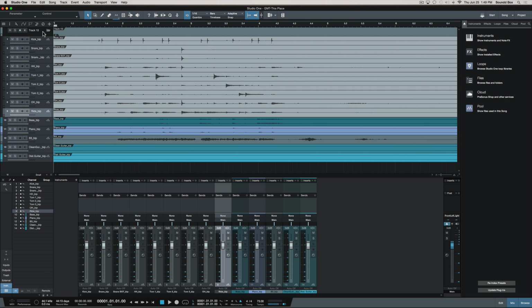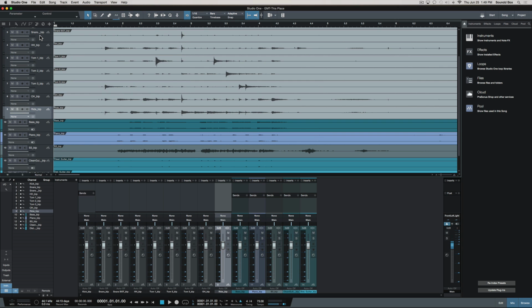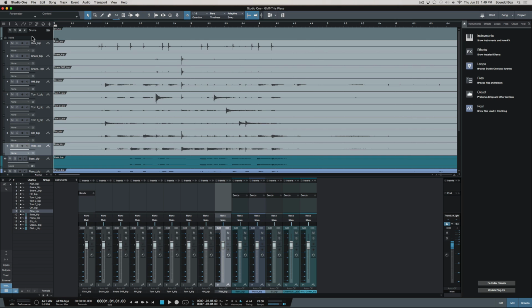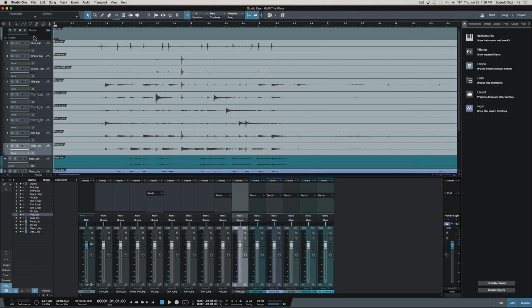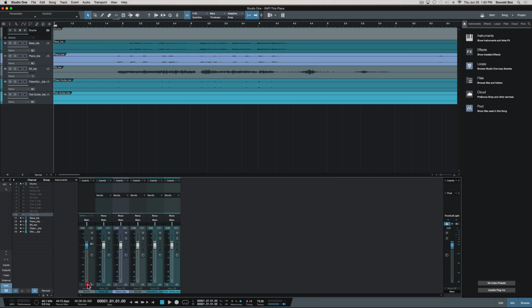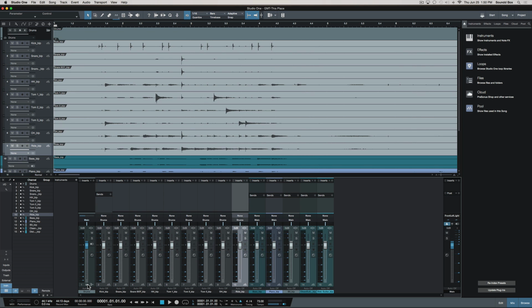All right. This folder up here in the arrange window, we're just going to label this as drums. It's very important that you label everything because it just makes a difference. It just looks cooler. No, it just helps you be more organized so you can know where everything is. That's really all. That's the whole point. All right, let's expand this even more. So what I'm going to do here is make a bus. And basically what I just did was I created a bus. Now we have that track stack feature. All right. So now I can expand and collapse in my mix window, which is pretty awesome.